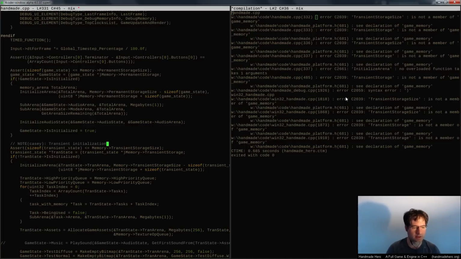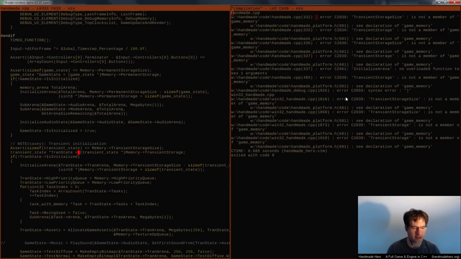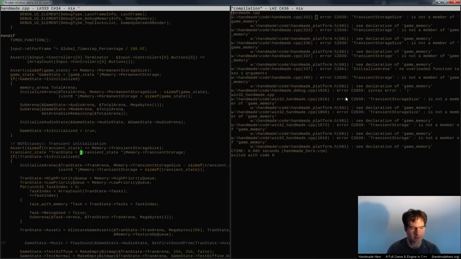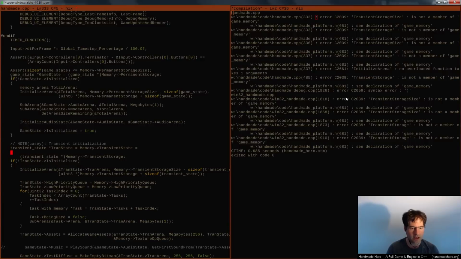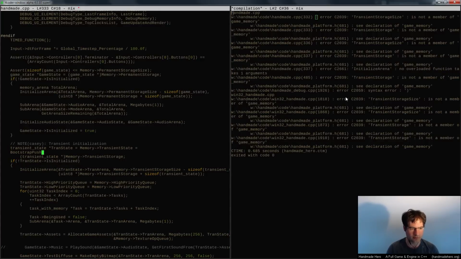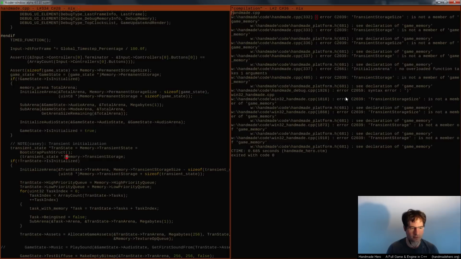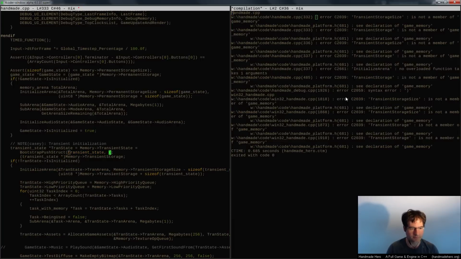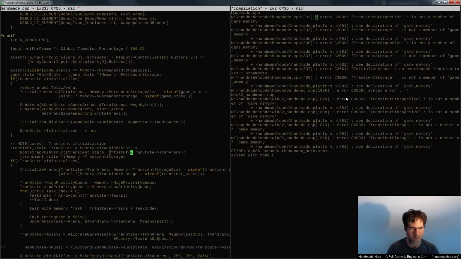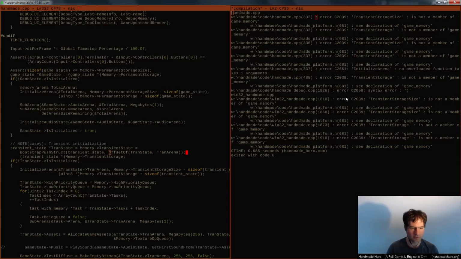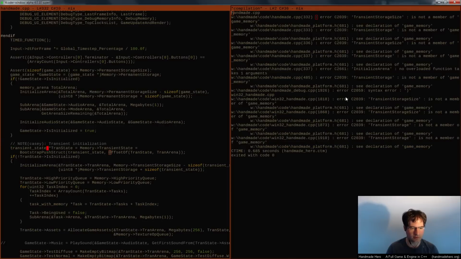Okay. What I want to do here is say, all right, let's take the transient state that I wanted to write, and we'll store the transient state here as well inside the memory struct, just so that it's persistent across frames. What I want to do again is do a bootstrap push struct, right? The bootstrap push struct will just pass one of these. We'll just do one of these guys, right? And we want the transient arena on there as well, so we want to do an offset of the transient arena, right?